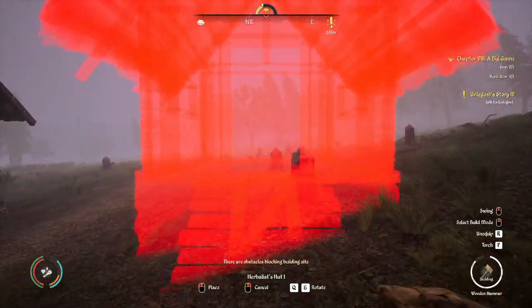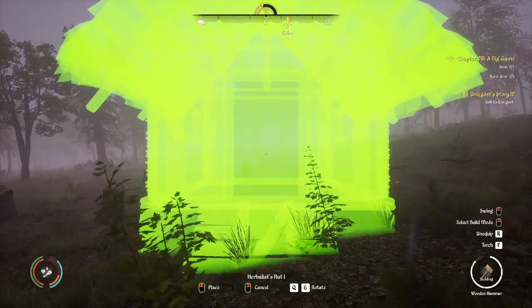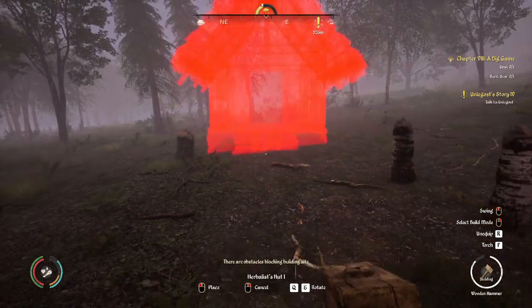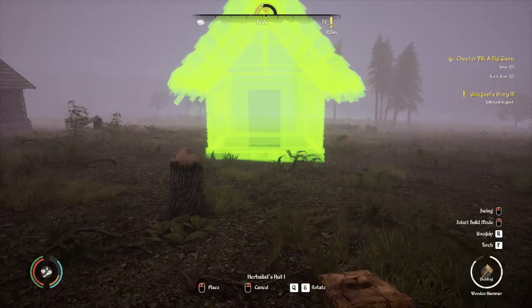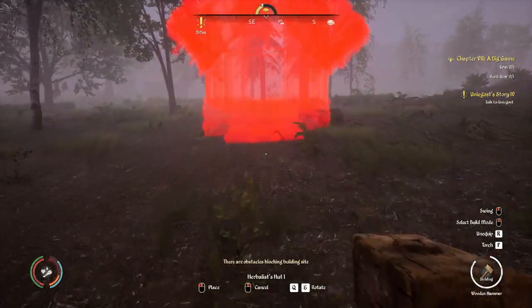So, it's tiny, like really tiny. I would love... Oh my gosh, you can do it. Scroll wheel moves it away from you. I am so mad and happy at the same time.